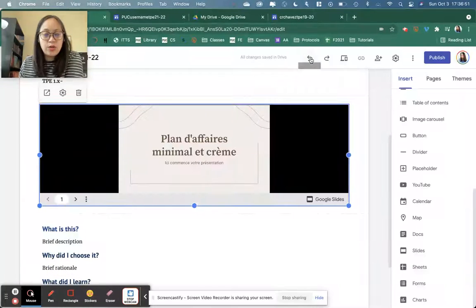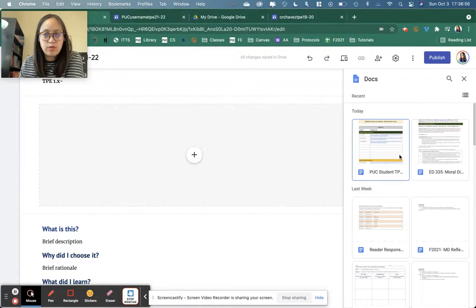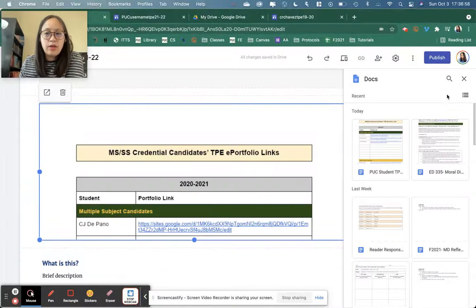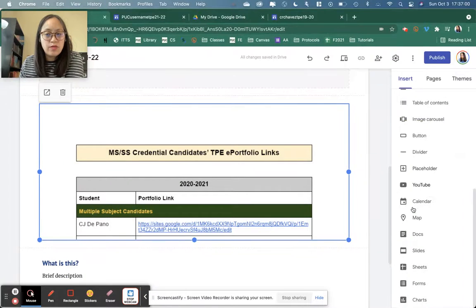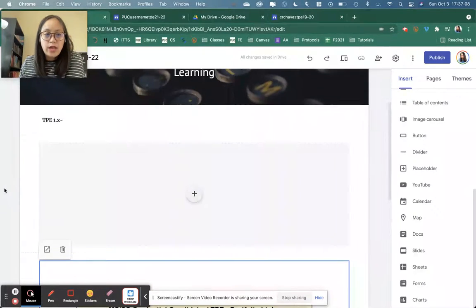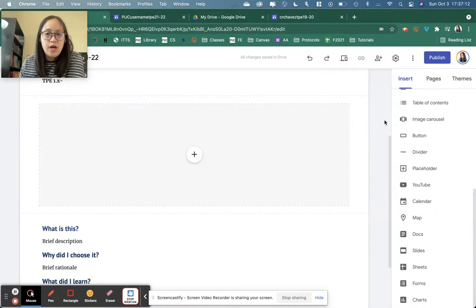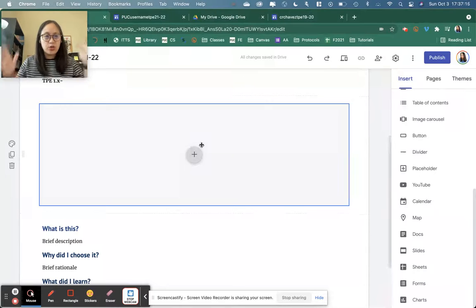Let's say you want to do Google Docs. I wonder if it works this way. I don't know if this will work. I'm trying it for the first time. Oh, if you choose any one of these down here, like Google Docs or Google Slides, it'll add it below, so feel free to erase it if you want to. But for now, I want to have just a placeholder so you know exactly what you're supposed to fill in. Every time you create, you head onto your Google Sites to add to your TPE.